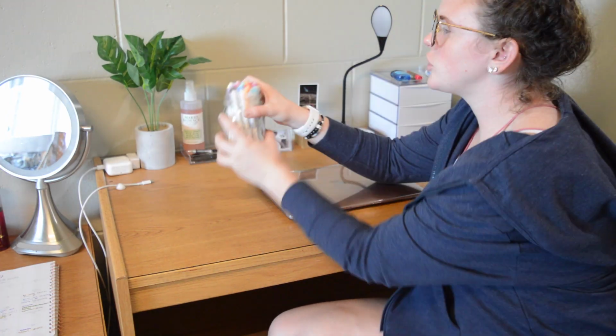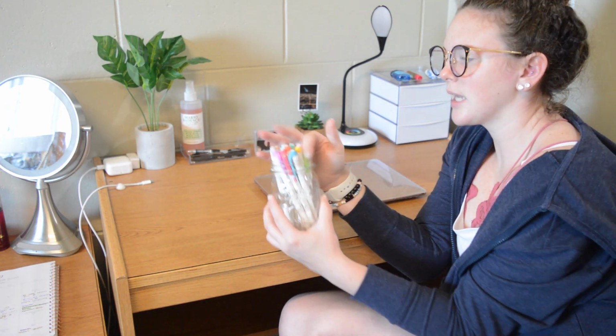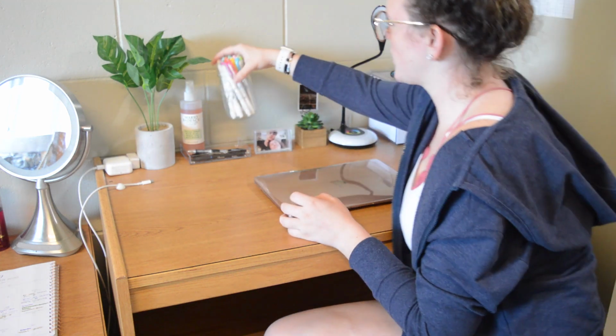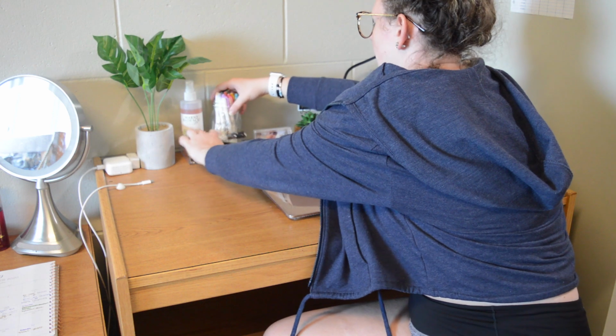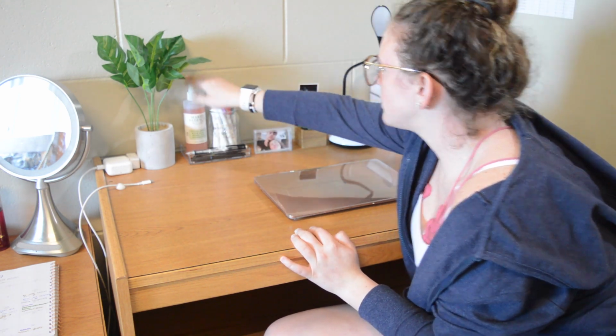Right here I have this Mason jar, and I keep all of my highlighters in it because I think it looks very nice and sleek design. I got the Pretty Mild Liners. I see my pink dress all the time, so I really like them for notes. I don't know, they help make the notes really aesthetically pleasing. My Mario Badescu rosewater spray.